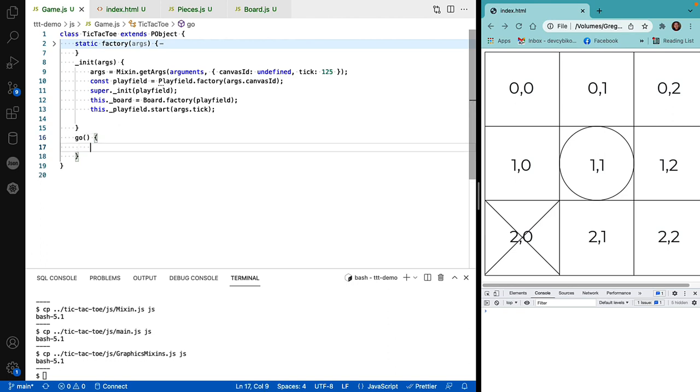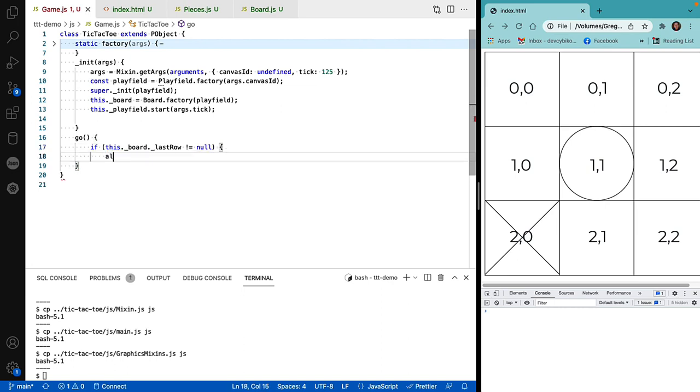And what we can do is we can say if the board's last row is not null, do something. In this case, I'm just going to alert the board dot last row plus a comma plus this dot board dot last column.